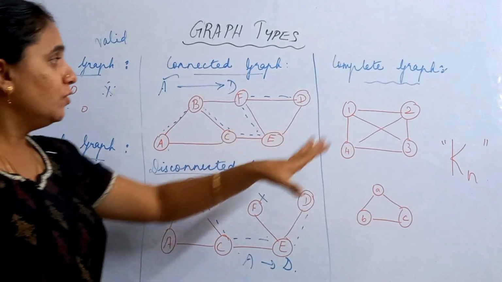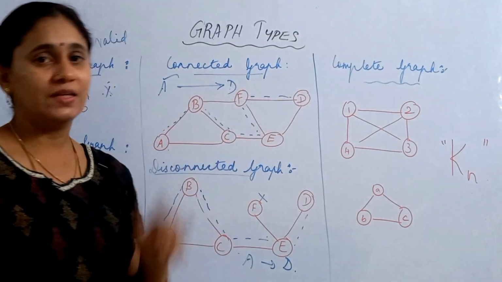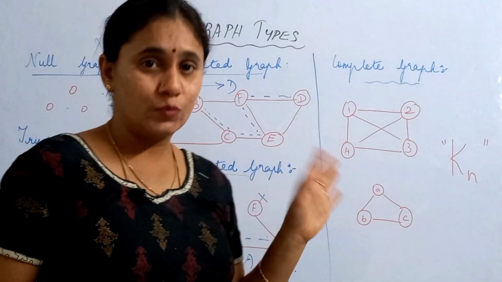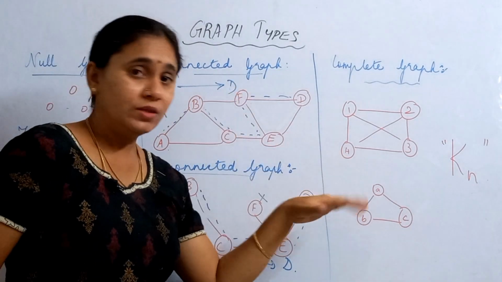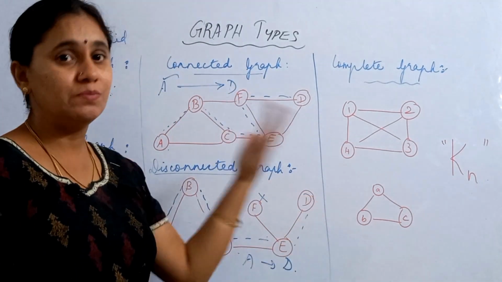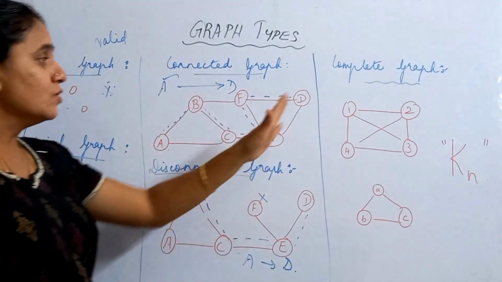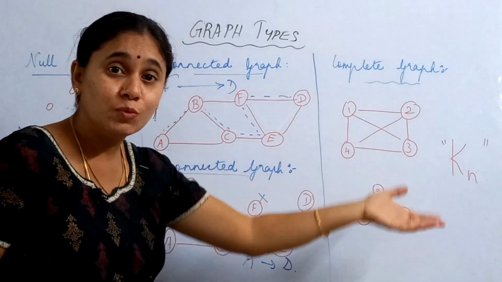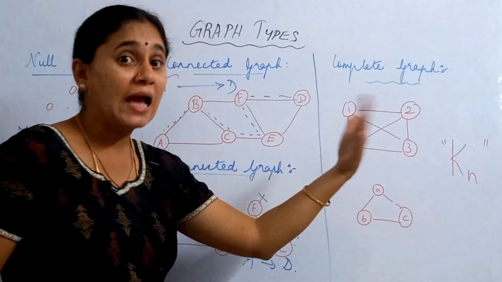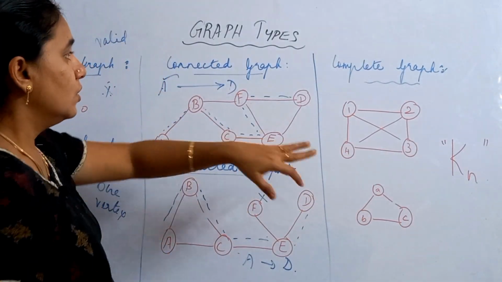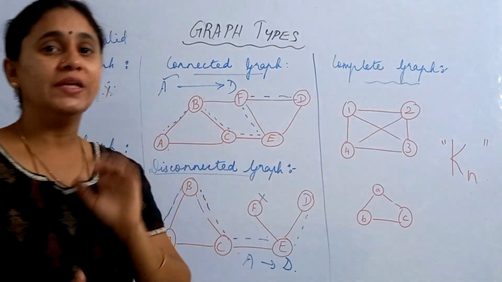Right. So now we will go for a complete graph. So this is a very important question friends. So they may ask you in theory or in MCQs. So there are chances for you to get questions even in this. So this has the maximum probability of doing some calculations, right? So now what is a complete graph?